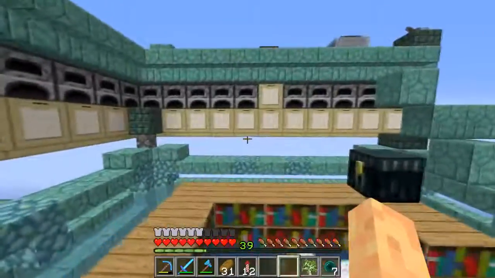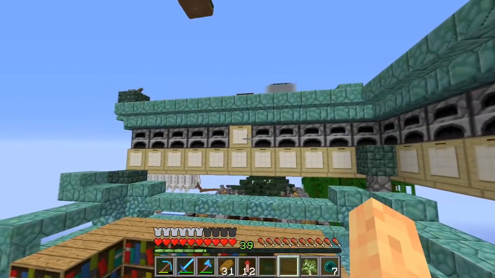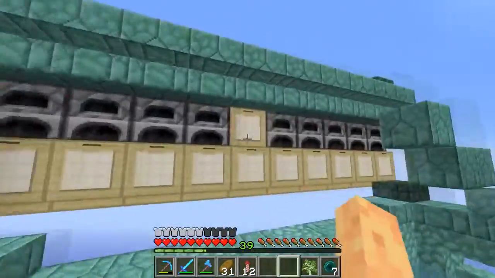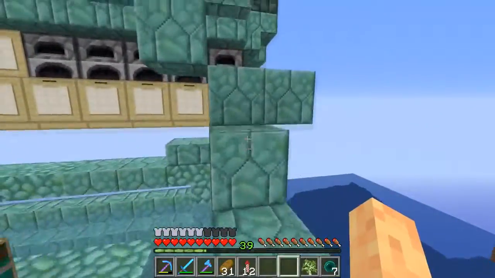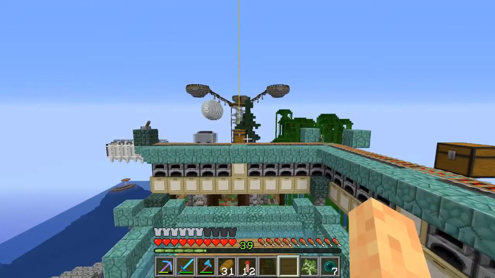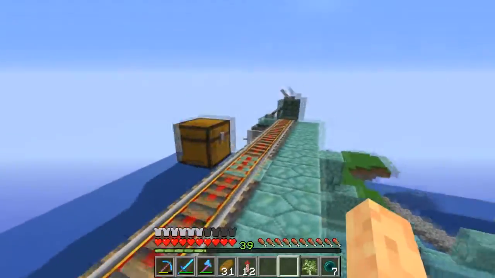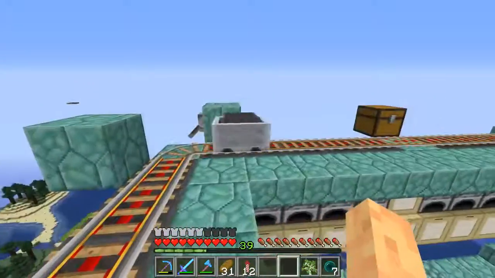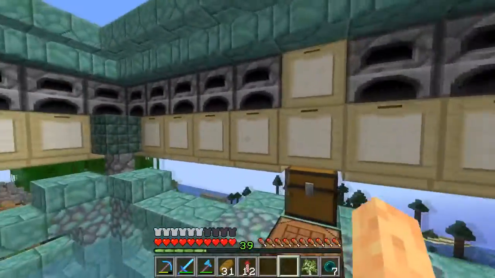If we take a look up here, you can see I've done a little bit more. I've added some furnaces in, 30 to be exact, because I took out these two here to put in trapdoors. And I have some hopper minecarts running around up here that will be picking up kelp and distributing kelp and dried kelp blocks to the furnaces. That way they all have something to smelt and something to smelt with.